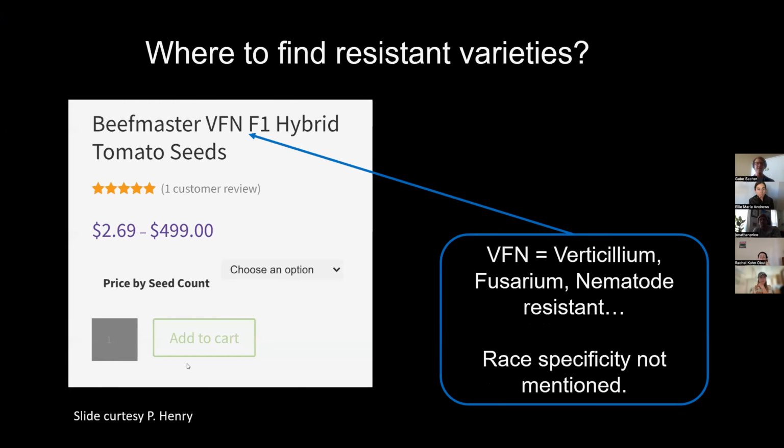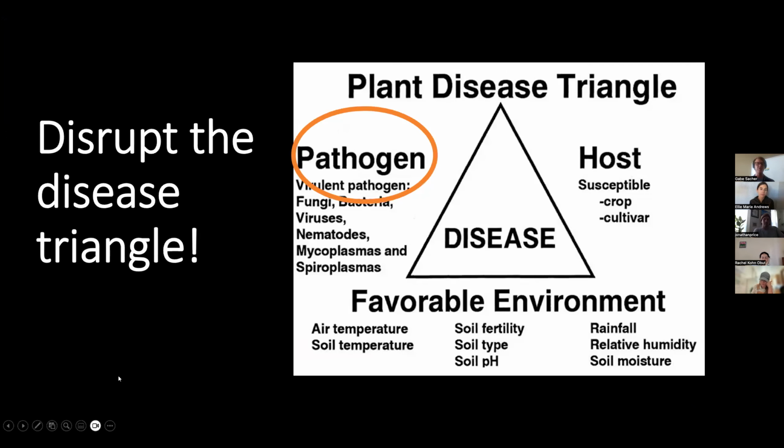So you can find these resistant cultivars, hopefully at your seed supplier. You can look for these codes. Sometimes they'll call like VFN, verticillium, fusarium, and nematode resistant, or some subsection of that. They often won't get more in depth about what specific strains or races this variety has been tested against. But the more detail that they give you, the more confident you can be in the vetting that the cultivar has been through.